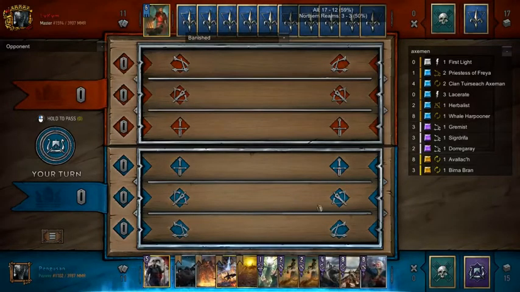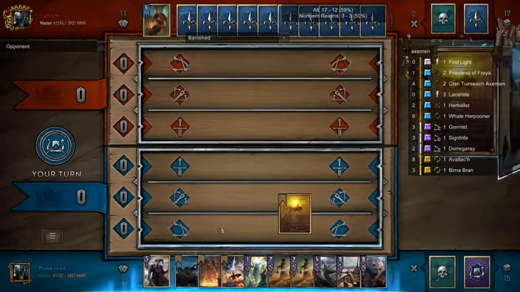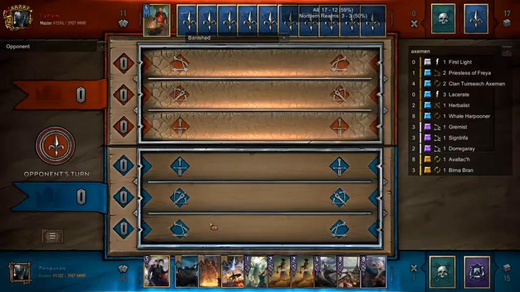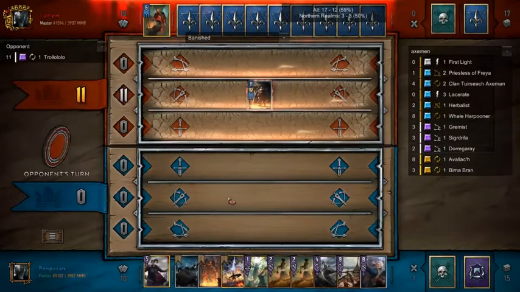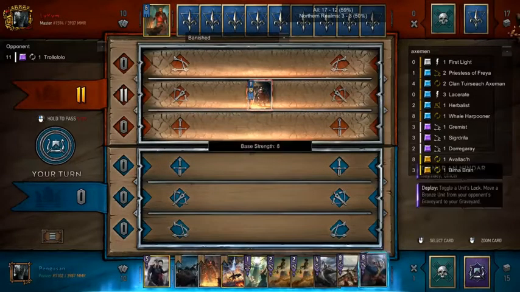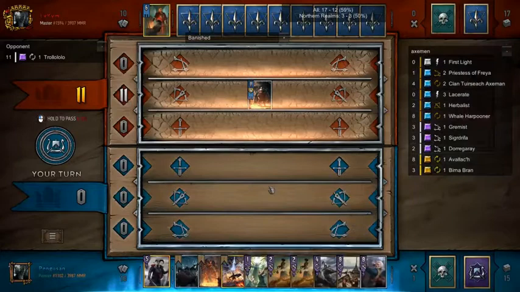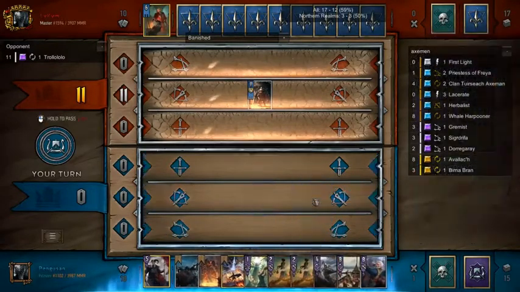So while Axemen is a little bit weaker this patch, I actually like it a little bit more than the last patch, simply for the fact that it can win without Axemen. There were a lot of ways to attack the Axemen deck. Most notably, you'll find that the Axemen did not like playing a short round previously. Now we actually have the ability to fight via Whale Harpooner.